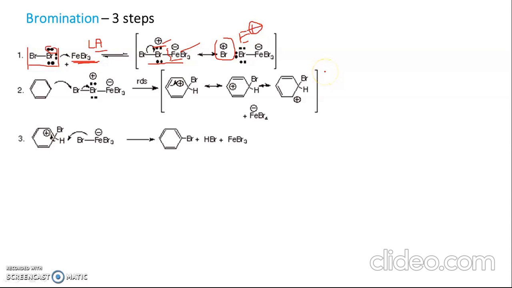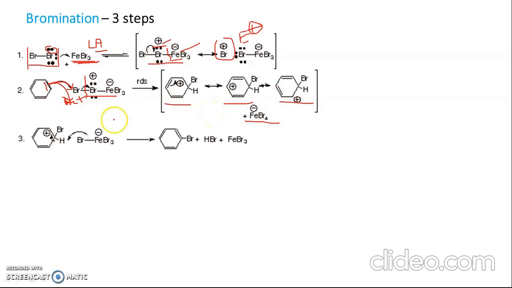We have also seen in previous videos how we can generate an electrophile. Now we are actually seeing it in detail. So the pi electron cloud of the benzene ring will attack this bromine, or you can also take directly Br plus, that is also another possibility. That is, the pi electron cloud is attacking the Br plus, or you can directly write this one. Okay, so now this Br bond will be broken, and FeBr4 minus will be the side product, and these are the different sigma complex resonance structures.